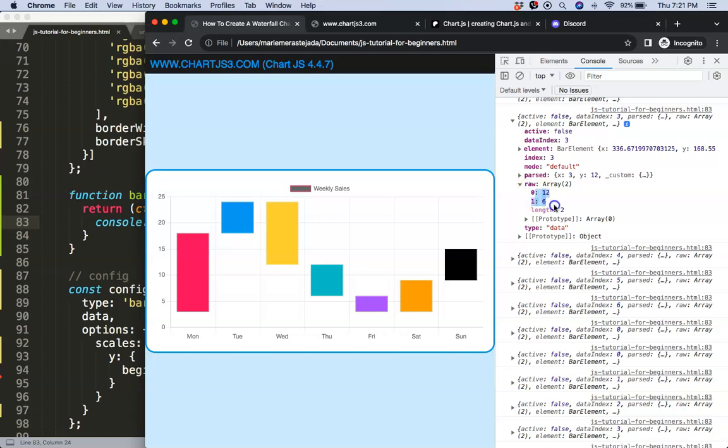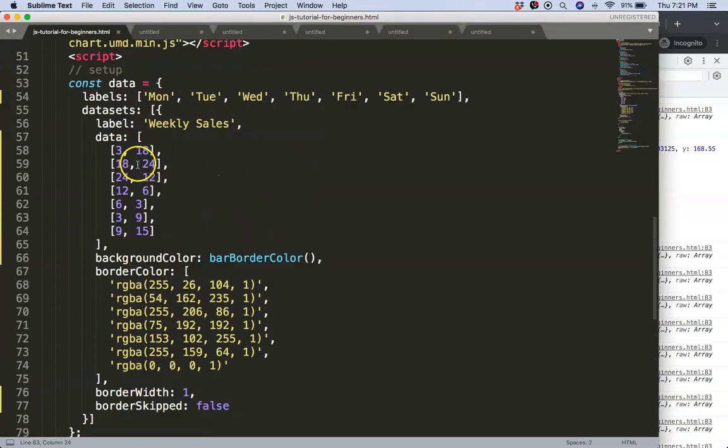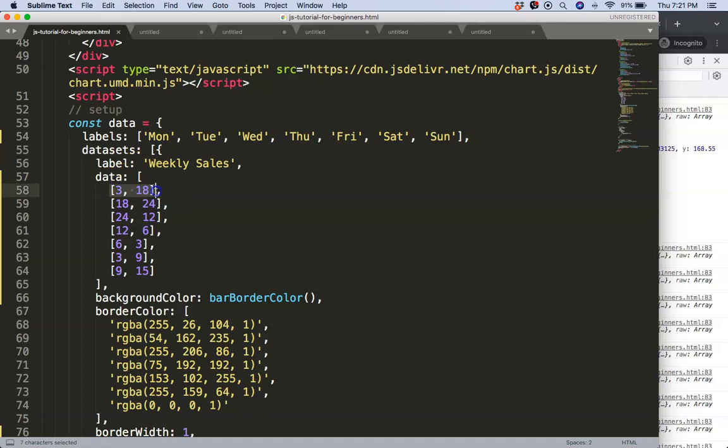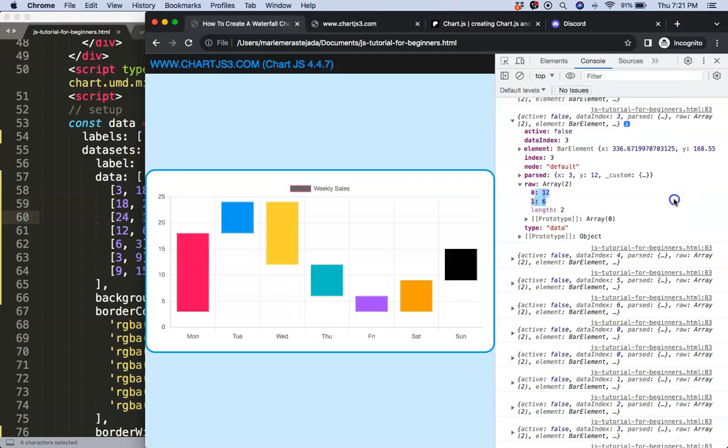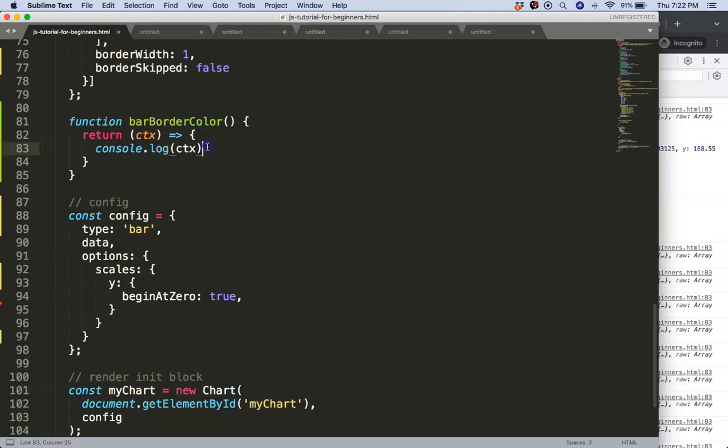So let's use the raw data that gives us basically the values of this here, basically the data that we have, 3, 18, etc, etc. So because of that, we can easily see if the first one is lower than the second one, in that case we're going up. If the first one is higher than the second one, in that case, like this one here, 24 to 12, in that case we're going downwards. And with that logic, we can now use a color coordination. So let's start to work on that.